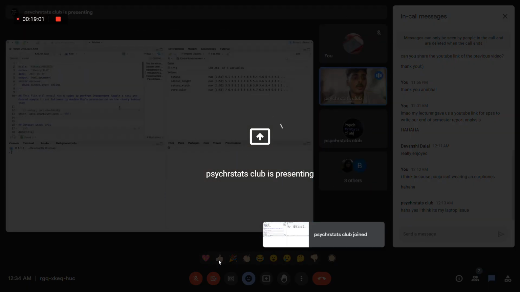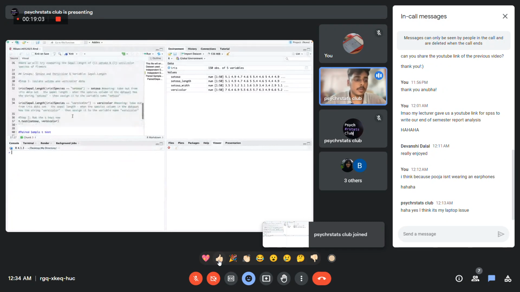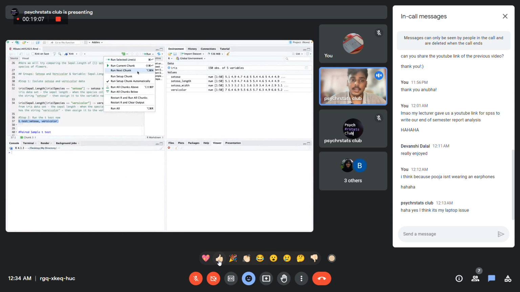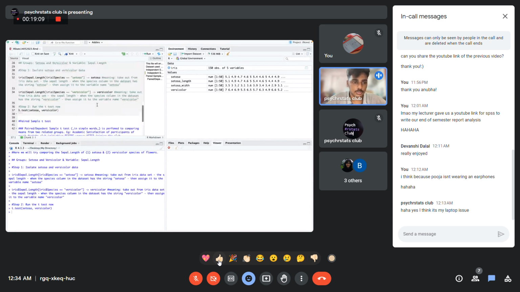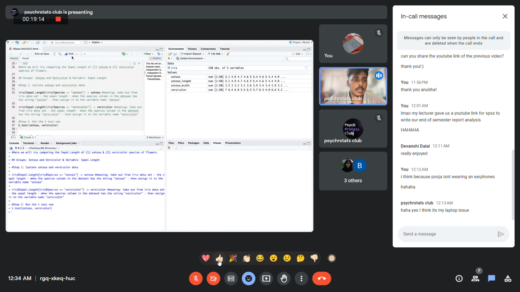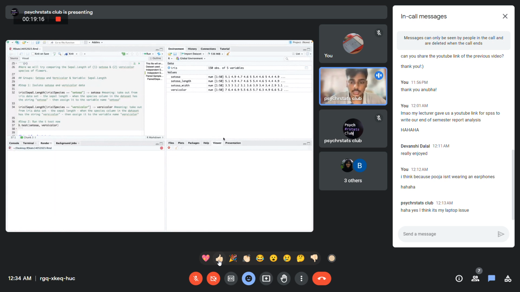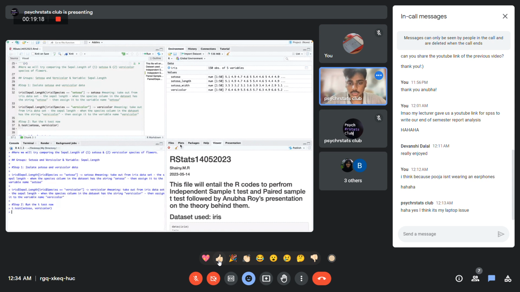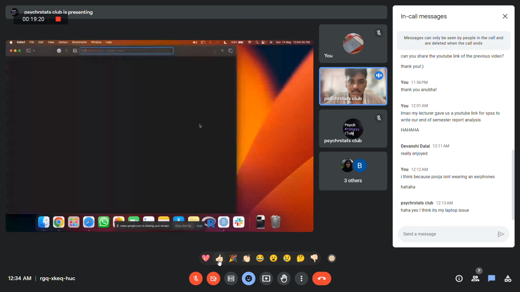Okay. So the steps all remain the same, and this is the code that we use, and it should ideally be working. It's a settings related issue that I need to fix later. But for the time being, I can knit the file and show you guys. So it just means this. Can you see this file?